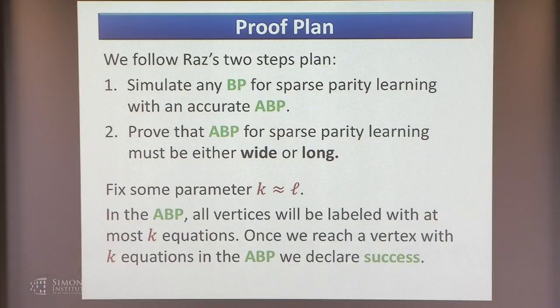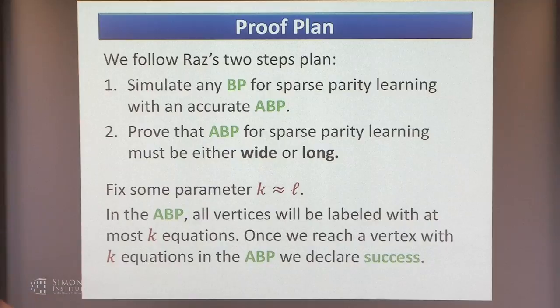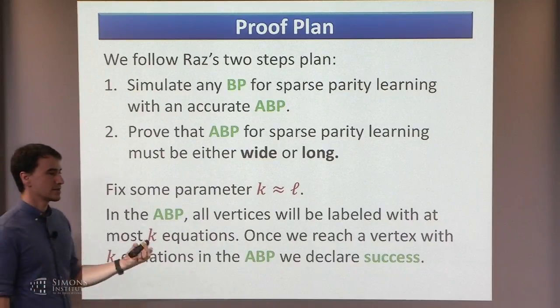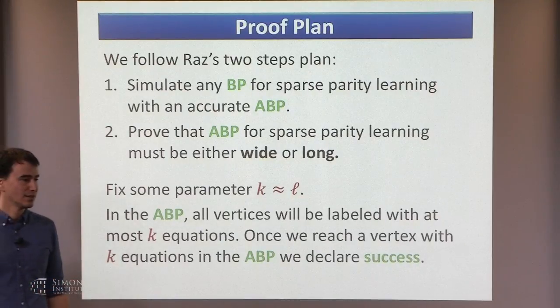What do we do if we see more than k equations, or if we get to k equations? Whenever the learner remembers k equations on the input, I declare that it wins. I declare that it succeeds in learning. And we will show lower bounds even under this more relaxed notion of success. You can see that this is essential. In order to learn x, you must learn at least something like L equations on x, like in the affine case. Otherwise, you have simply too many possibilities for the correct value, and you cannot guess it. Also, in the general case, you need at least something like order n equations in order to just have some certainty on the value of x.